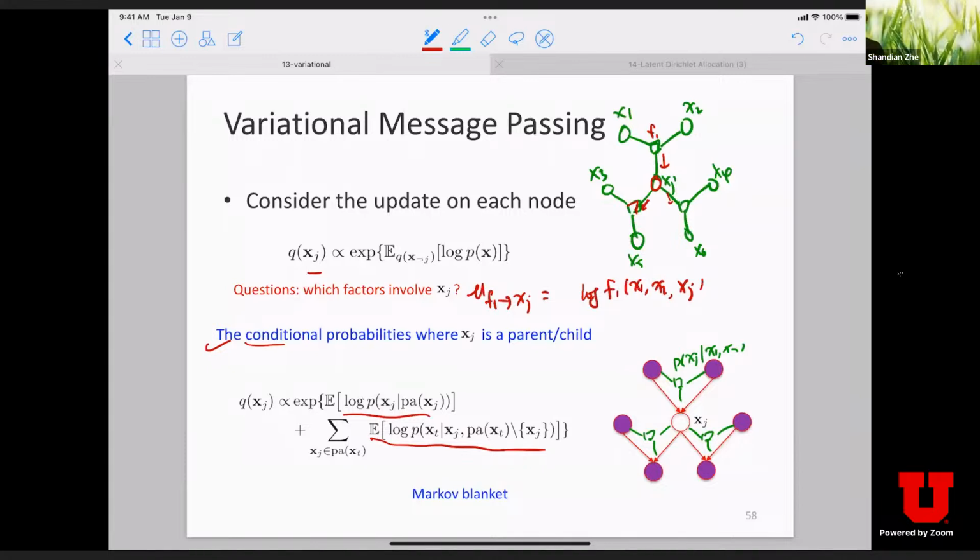F1 essentially is a conditional probability of xj given x1, x2, and for simplicity I just denote it by x1, x2. Then I integrate with the messages sent from x1 to F1 and x2 to F1, which we know are q of x1 and q of x2. How do we integrate them? We do the expectation. We just take the expectation of the log factor under the incoming messages to F1, which are q of x1 and q of x2.